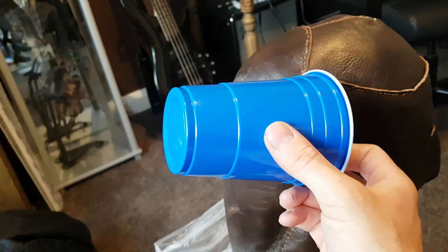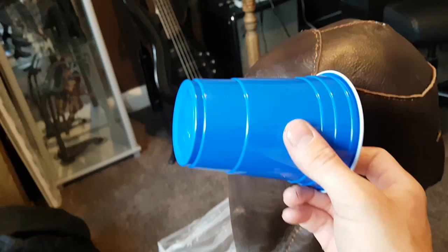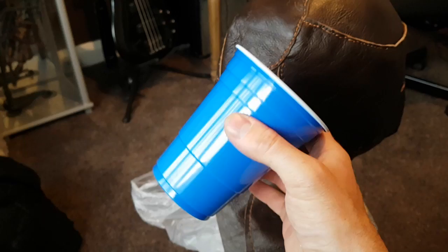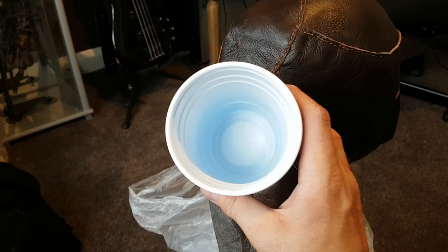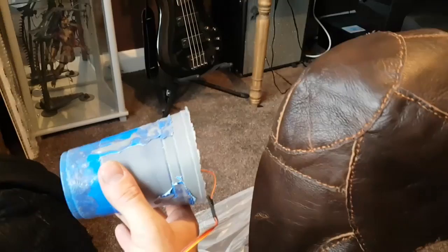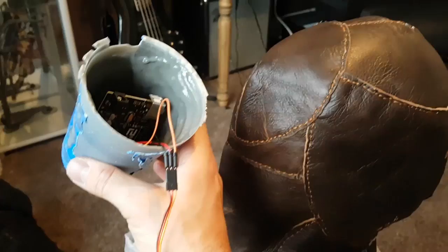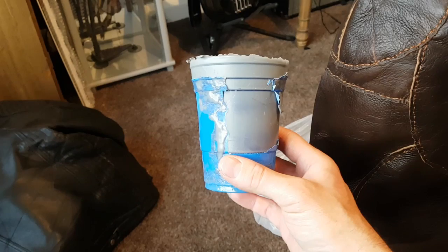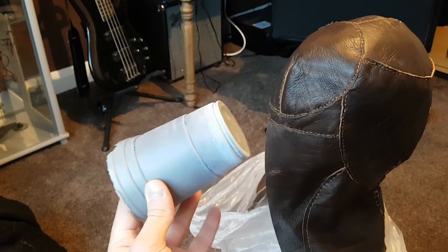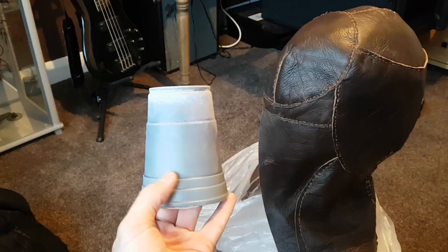They're a little bit too big and a bit flimsy so I can't use them outright, but I think they are big enough to hold the Arduino. What I decided to do was to pour some resin into one of these pint glasses and slush it about on the inside while it dried - this is sometimes referred to as rotocasting or slush casting. The idea is that you just slush the material around on the inside of the mold and it dries around the inside. I've let that dry and as you can see the Arduino will fit inside and I've also retained the stepped pattern that I quite liked. After a bit of sanding this is what we've ended up with - it's still a little bit too big so I need to cut this down but I think this is going to be good for the back of the head.